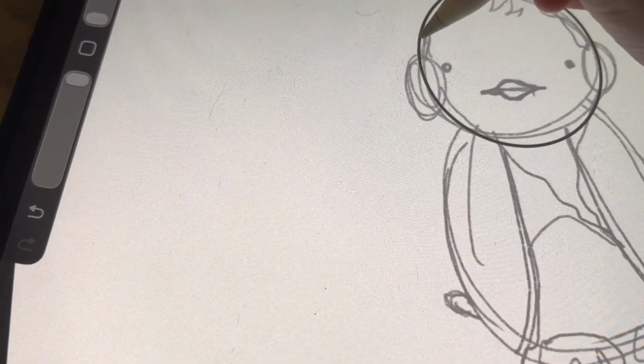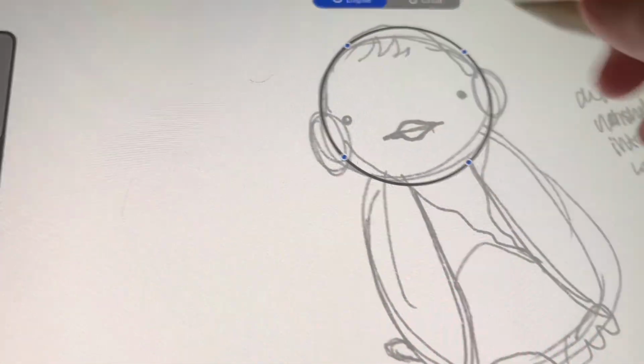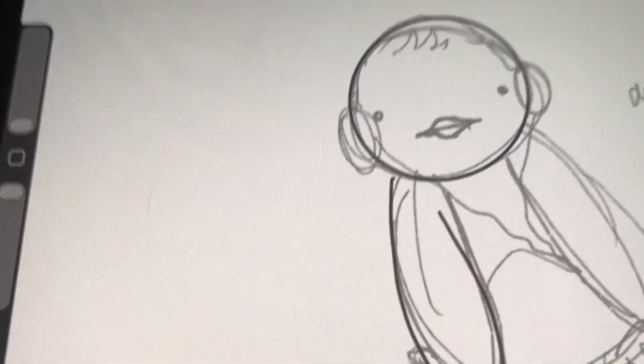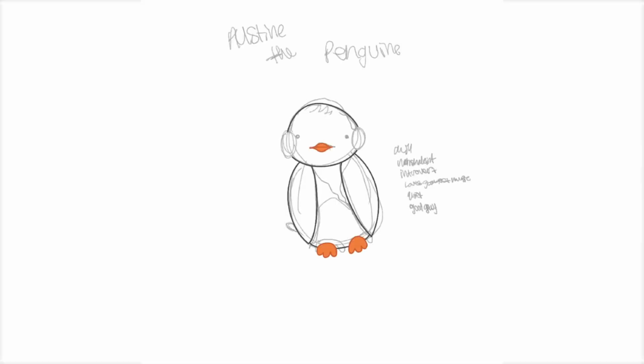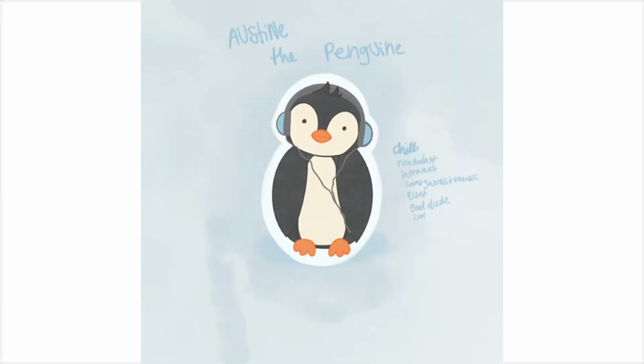But this is the little penguin we're going to be working on. He's got a simple build and then coloring him gray. He's going to be grays, blues, and he loves music. He's a chill guy. He's also an introvert. He likes to be by himself and always listening to his music. He's just a cool guy, everybody likes to hang out with him, even though he can sometimes get annoyed by people because they're too much, but he likes to hang out and meet new people and chill with them.